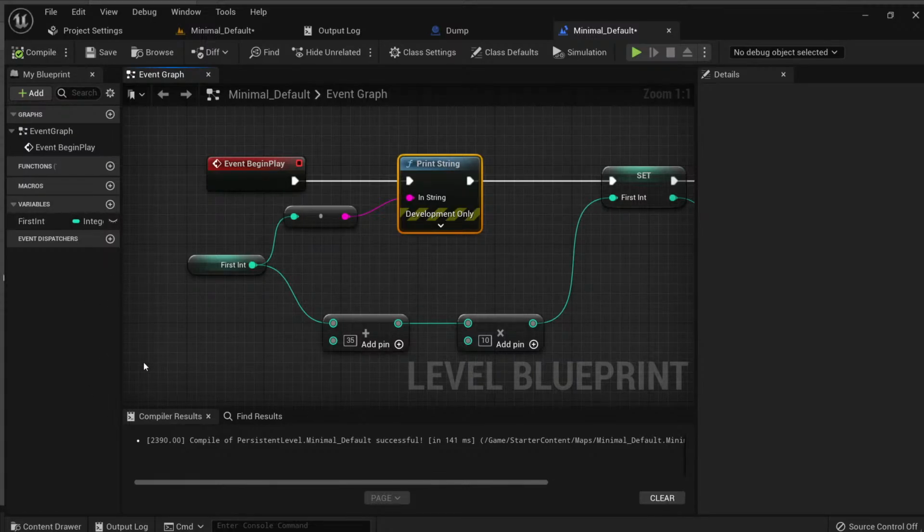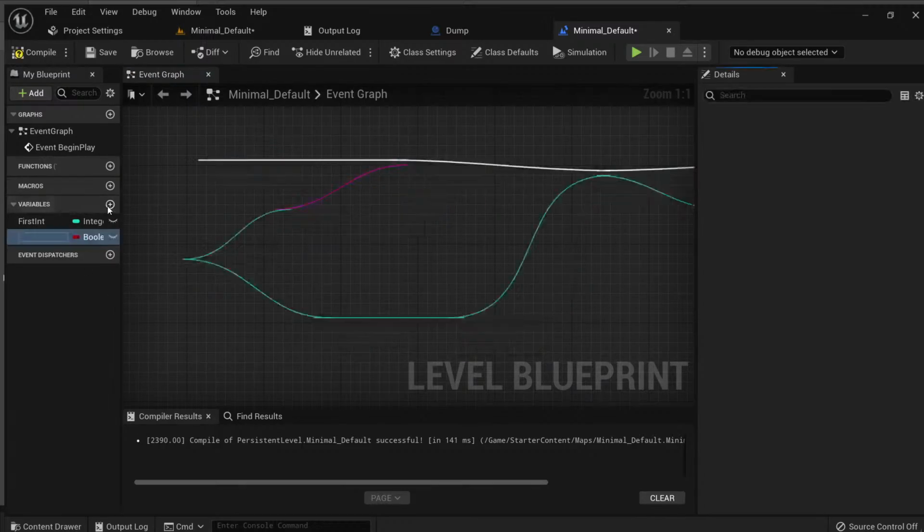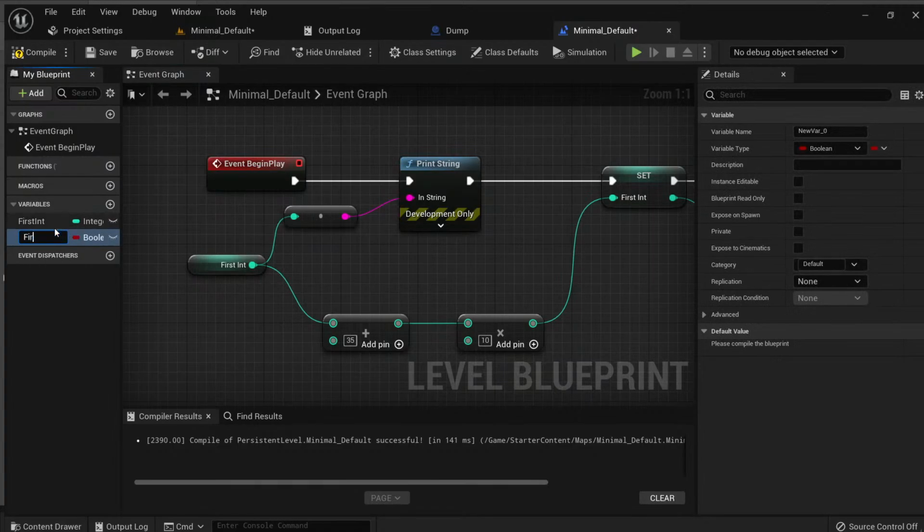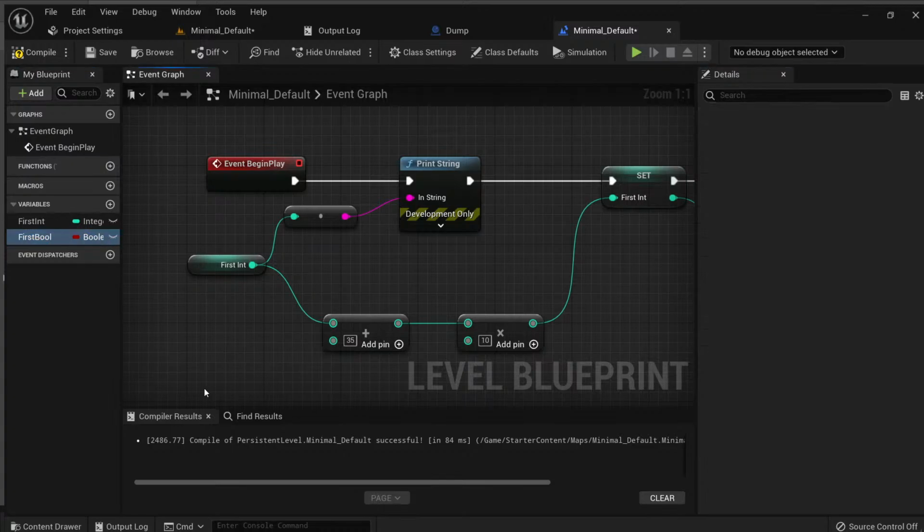As you can see, these are all just the basic data types. You have Boolean. I'll create a new variable to show you what a Boolean is. Boolean is nothing but true or false. As you can see, this is like one checkbox. Right now it's false. If I click on it, it's true. That's it. It's just one value, and you can drag it out.